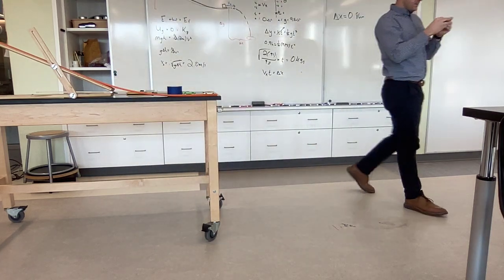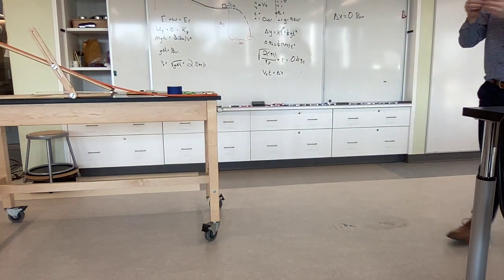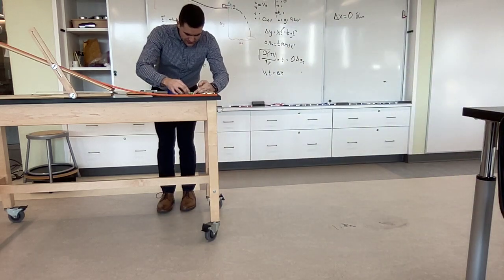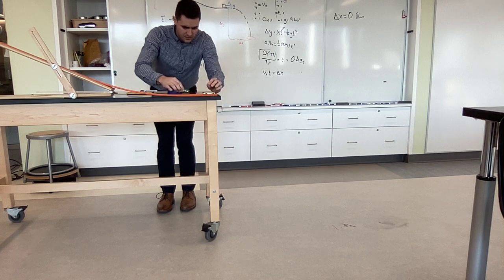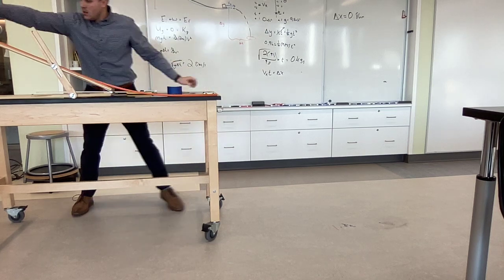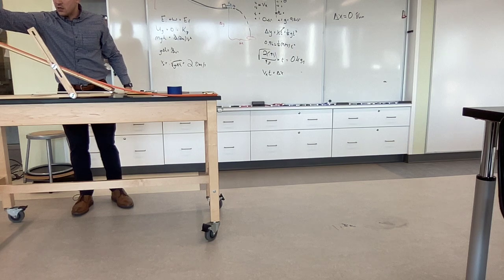within error. I'm trying to get this tape to roll so I can get these things to stick. So I'm going to put tape at the front of this car and tape here on the back of this car. And I'm going to go ahead and drop this thing. 3, 2, 1. Let's see where they land.